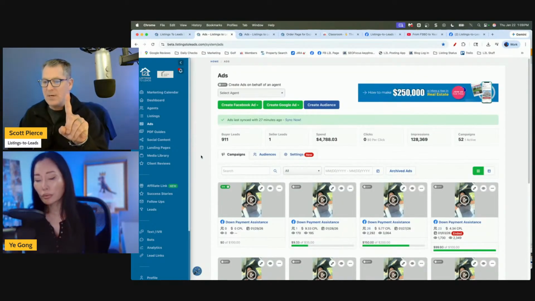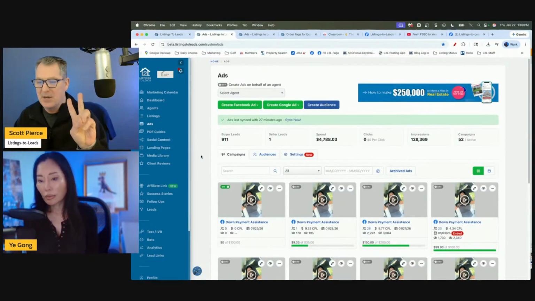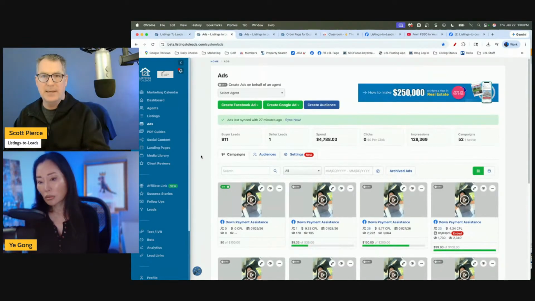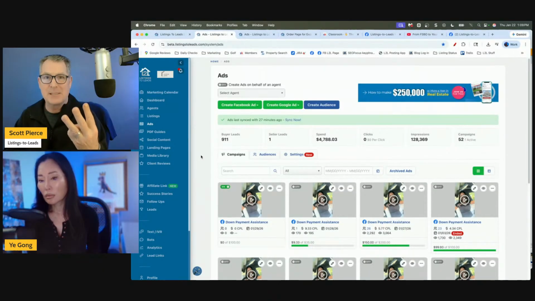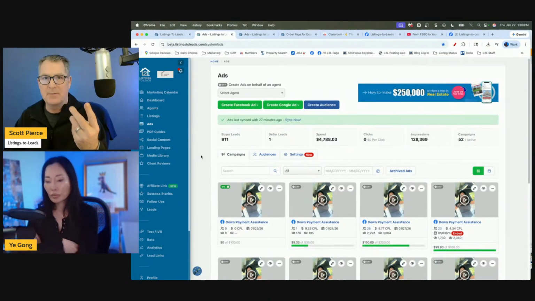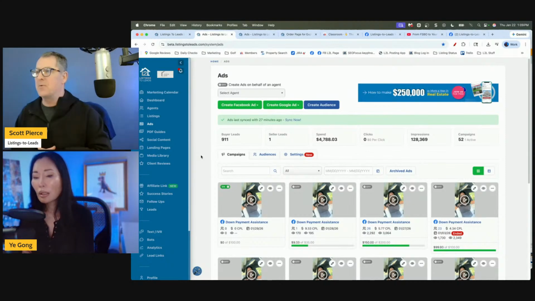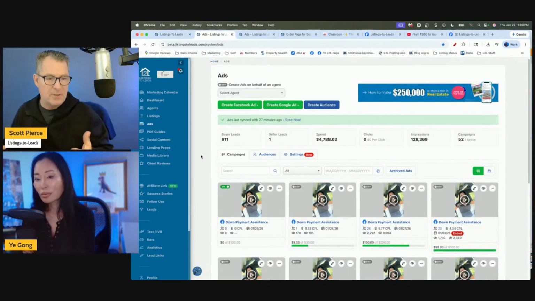So that's number 1. And then number 2 is those custom questions. Especially for a lender, it can be very powerful, because now when Ye gets a lead, she will have those 3 answers. What is their time frame to buy? What is their credit score? And what is the maximum amount they're comfortable paying? Let's talk about why that's helpful.